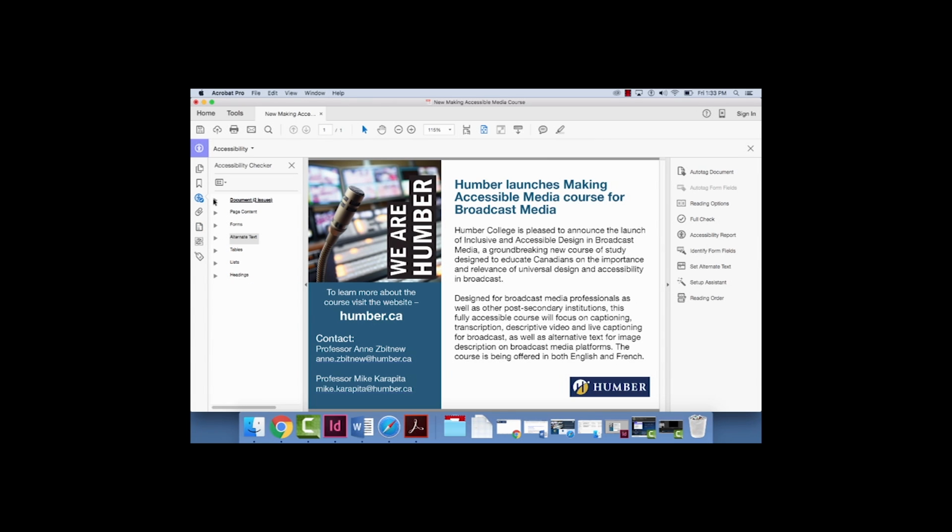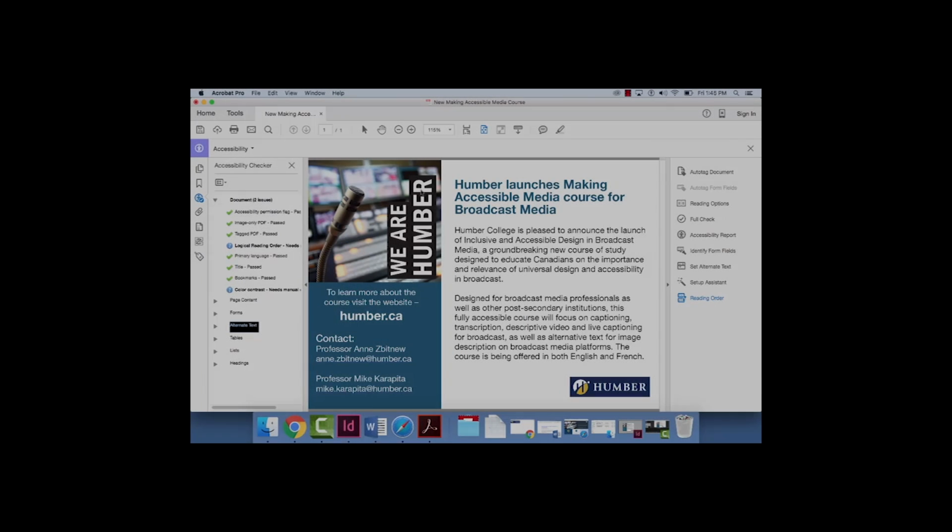Great. So really there's just these 2 issues here, which are the logical reading order and the color contrast. You'll notice both of these have a question mark, and it says it requires a manual check. And that's because these are things that Acrobat can't check for you. Only you know the reading order as the creator or publisher of the document. With regards to the color contrast, again, Acrobat can't detect if the color contrast is not suitable for someone who's colorblind. However, there's lots of online tools where you could check it and ensure that the PDF is in fact high contrast. The one issue that we can solve, however, is the logical reading order.